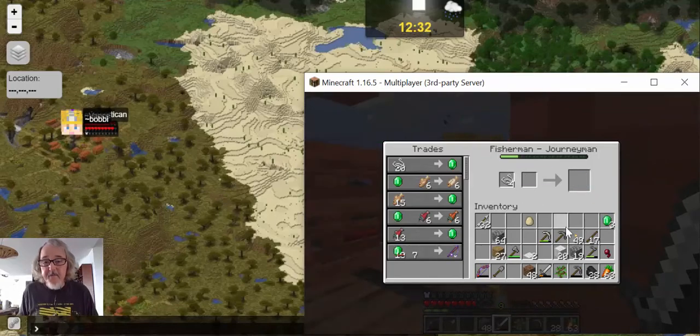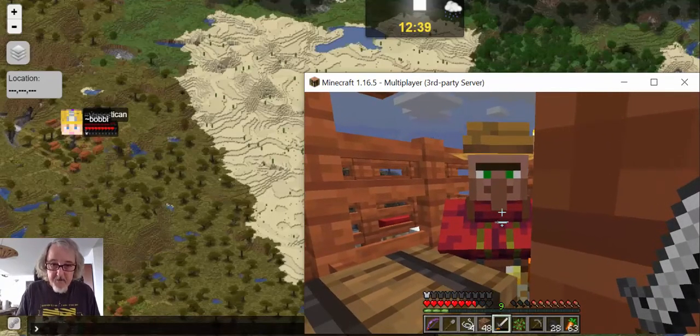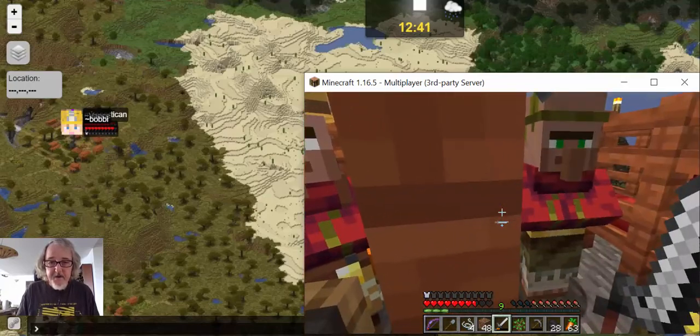You can't because I'm using him. I've got three emeralds from him. And now, thank you very much, sir. Thank you. Thank you very much. Yep, and he nodded back.